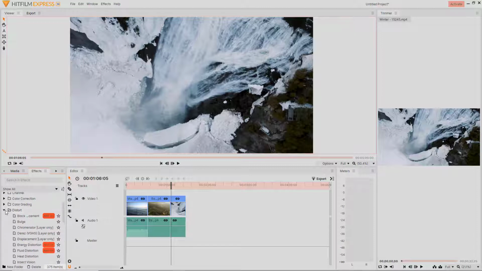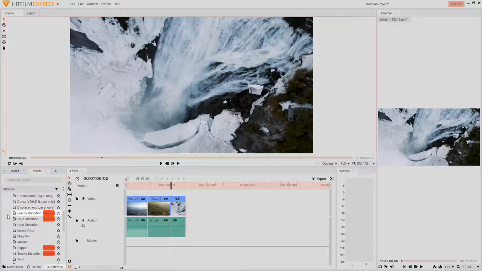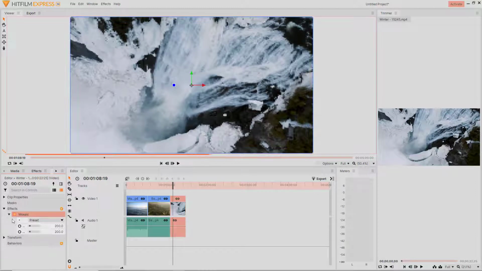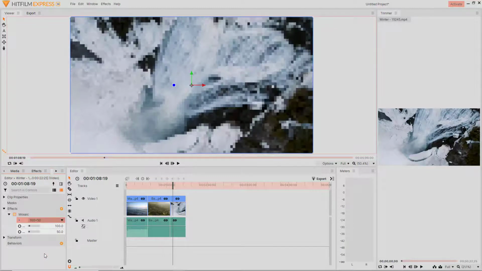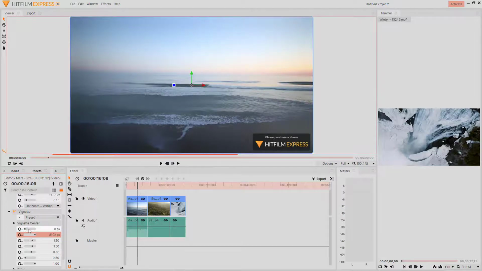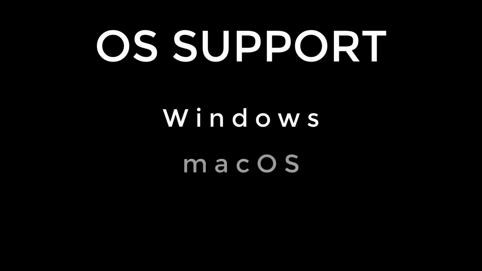The text overlays are here, but there are not too many of them. The overlays are called templates here, and there are hardly even 50 overlays included. You can also use a text tool to create your own texts, but it doesn't seem to be convenient and intuitive. This is going to take some time to learn. Overall, HitFilm Express looks like it's moving in the right direction, but a bit of work is required to make it easier to use. HitFilm Express is available for Windows and macOS.